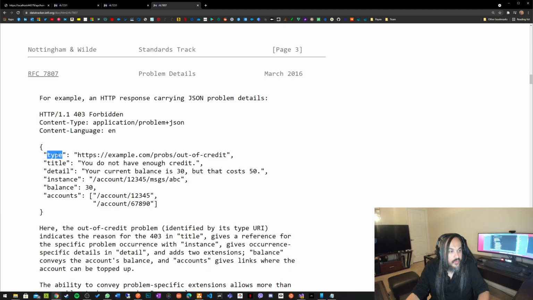So it'll tell you you're supposed to have a type and a title, maybe some detail, give me the instance, balance, accounts, some details about the issues that are happening in your system. And the ASP.NET team, they took that and they created their own native class model that they call problem detail. They even have another one called validation problem detail, which we're going to talk about. This is going to be a little bit of a long session, so bear with me because this is really, really important.